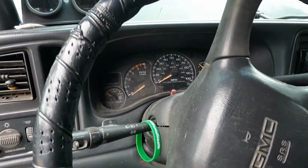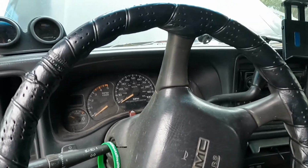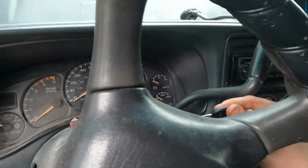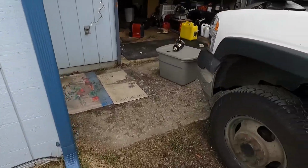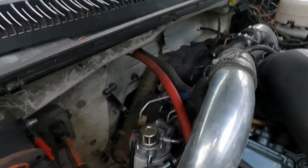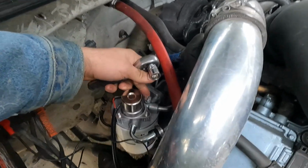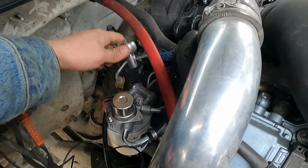All right guys, last thing we gotta do is bleed it. I've already bled it because I was testing things out, making sure the electronics and everything work, but I'm going to show you how to do that anyways. So I have a lift pump on, so I'm just going to put my key into the accessory mode, which will activate the lift pump. You can hear that going. And if you haven't bled yours yet, when you crack open this screw, it's a 13 mil, a bunch of air will flow out in bubbles.